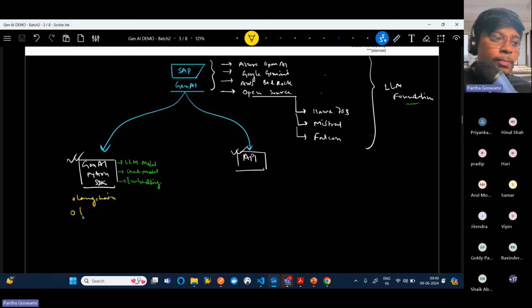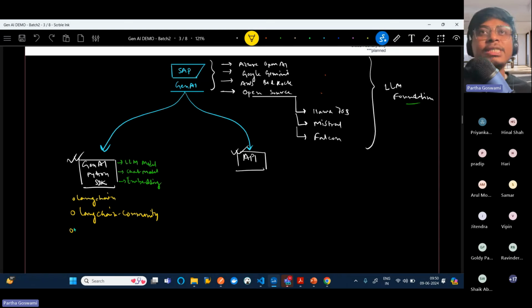Okay, and there is also a component called LangChain community. Let's imagine that SAP has also come up with the HANA vector engine. This is also part of the LangChain community. Whichever third-party organizations are building different tools or agents and want to align with LangChain to have the full-fledged framework, we will get all those tools and other agents using the LangChain community.